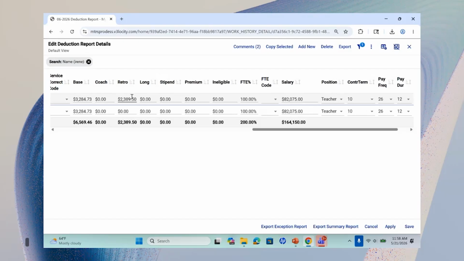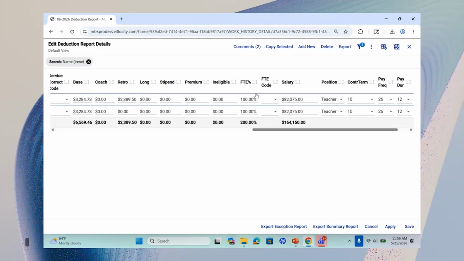You check your records and you see, yep, we had been paying Irene Good as a Master's 30 step 2 all year, which is $79,190. She notified us of the error that she actually had some continuing education credits, and she should be a CAGS 2, which is this 82,075. It was not brought to our attention until June, so we paid her retro back to September 1st, because she should have had this new rate effective at the beginning of the year, and we prorated her base accordingly, just for the June, July, and August checks. So for the rest of the year.